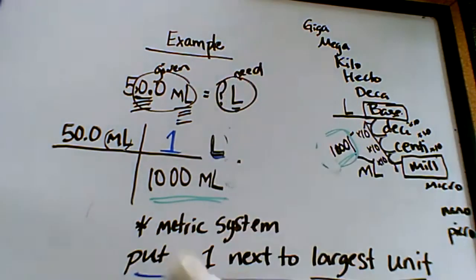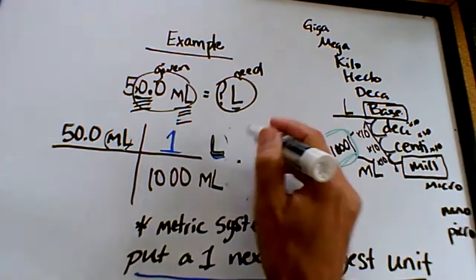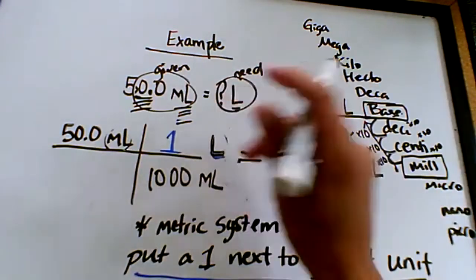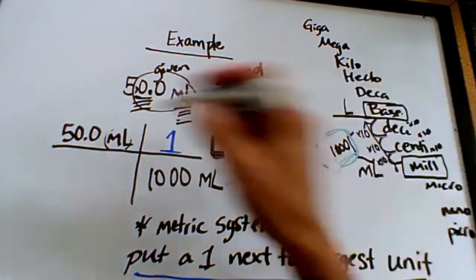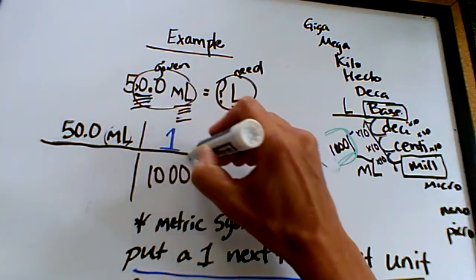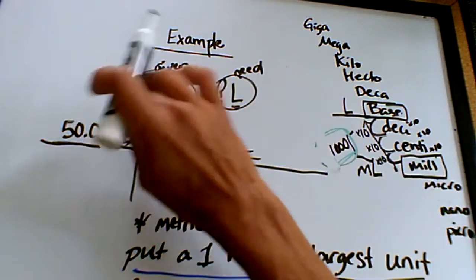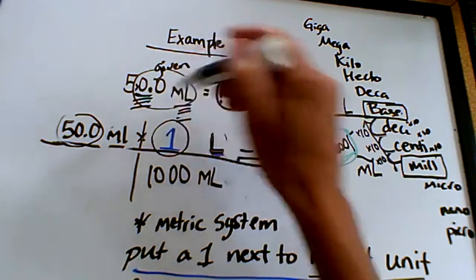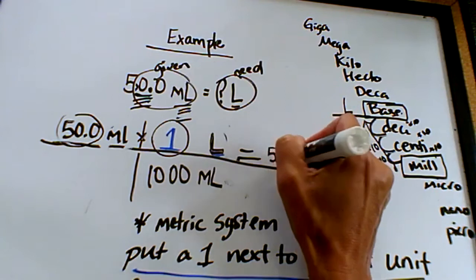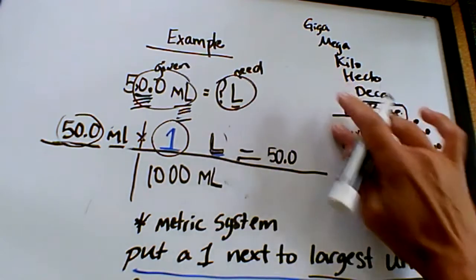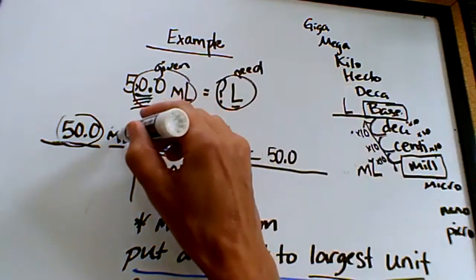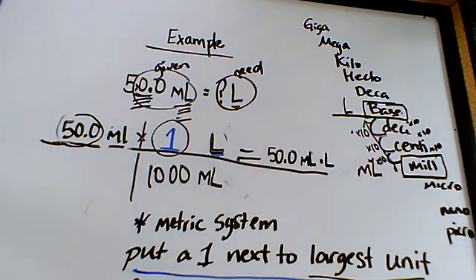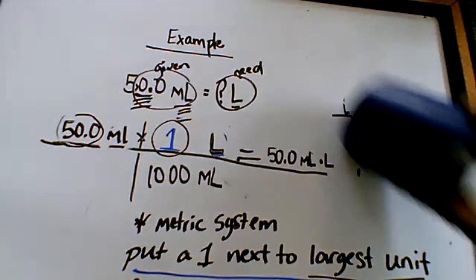Now let's finish this problem now that I have the number and the unit that I need, and clean it up for you visually. We'll press an equal sign. Okay, and I don't have the number and unit I need, I have the unit I need with a conversion factor. Now I'm going to treat this like a fraction. I'm going to multiply everything on top. That is 50 times 1. That equals 50. All right, but let's take a look at our units. I have a milliliter times a liter. It's a milliliter times a liter. I'm doing this every step I could possibly imagine, okay?